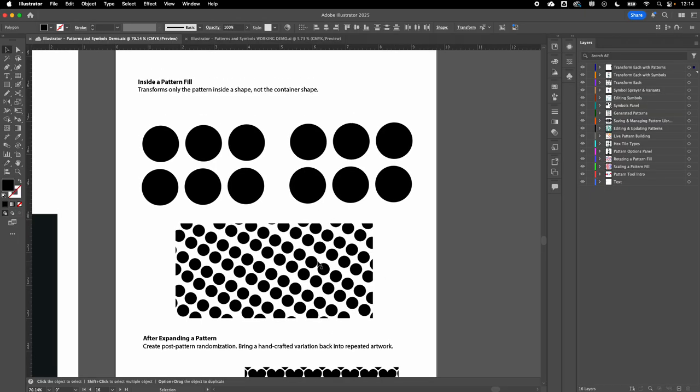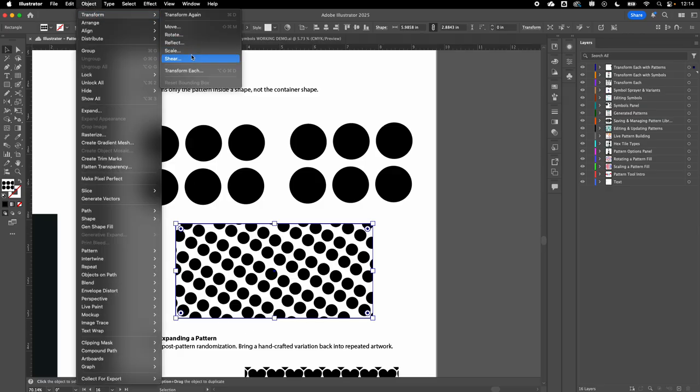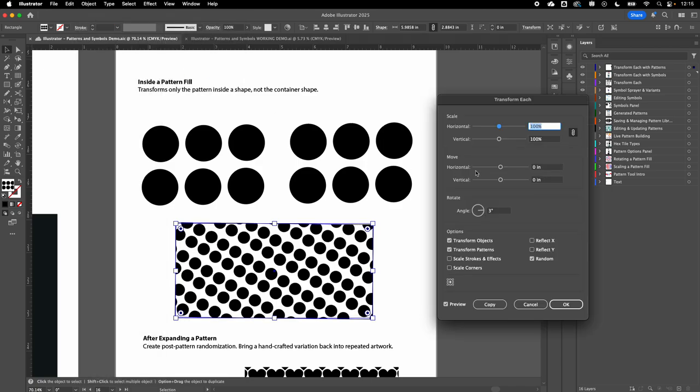Inside a pattern fill simply means once you have an object with a pattern fill in it, you can select it, go to Transform Each, and it's sort of like using the scale and the rotate tools, or even moving, but all within one location.